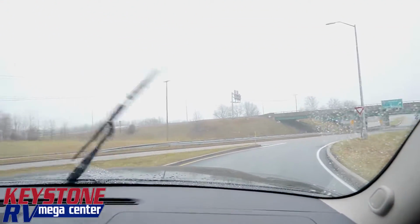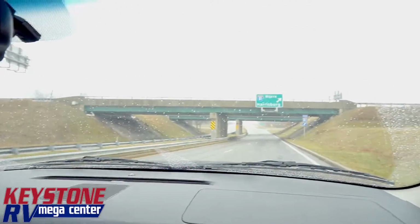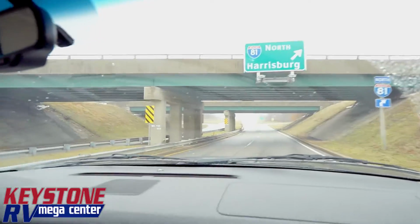With our diesels, when we're towing with our big 350s and we've got big fifth wheels on the back, it's not a real big issue because we pull right into the 18-wheeler fuel aisles, and we've got a 400-mile range. Whenever you're driving a gas truck like this, one of the things I'm going to definitely recommend is stopping into these Flying J's. You'll see how much bigger the parking lots are.